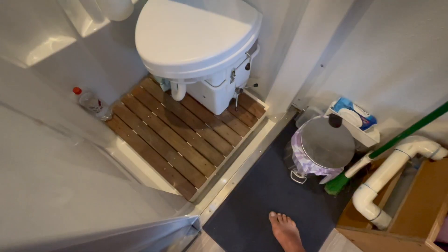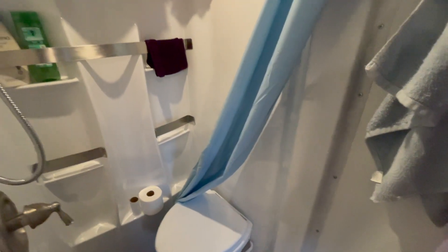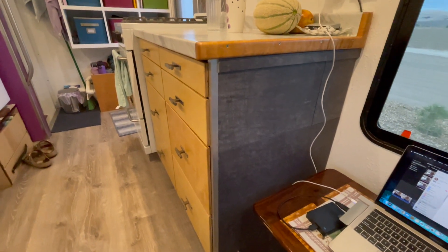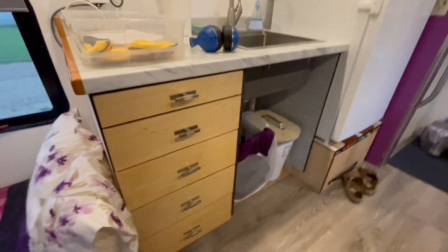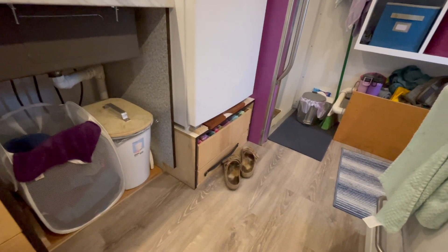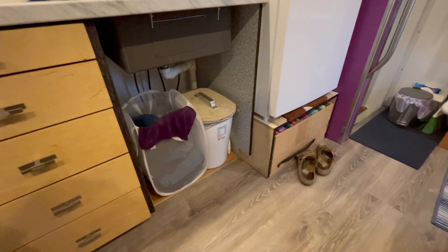Okay guys, here's the piece I was talking about up here in the shower — I was able to get that anchored down today. I went in there and caulked it, so now as the shower curtain is down in that slot, everything's going to go out the drain instead of onto the floor. Here's the trim piece on the end of the cabinet — I got that all done today and continued it right on down to the floor. I got the other drawer faces on over here too. I still have to make the doors, and I couldn't believe it — I found two more drawers down here that I forgot about, so I have to make those and come up with a design for the doors.